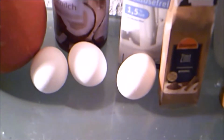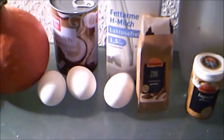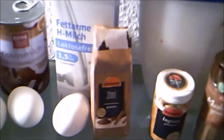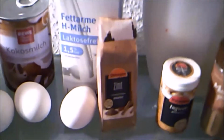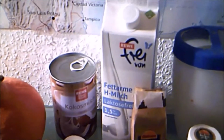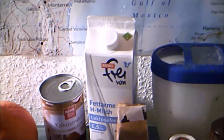You need 3 eggs, 1 5-ounce can evaporated milk, which of course my daughter can't have, and lactose-free evaporated milk is basically impossible to find. I have never seen it. So what we use instead is cooking grade coconut milk, and that is 2/3 of a cup or 150 milliliters. And we need half a cup of regular milk or 110 milliliters. I'm using lactose-free milk, but you can use any kind you want.